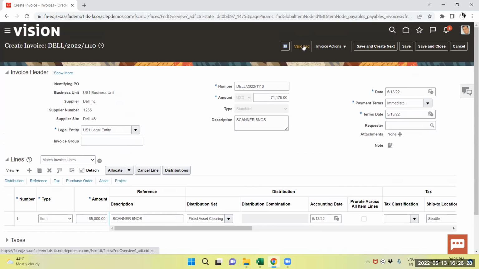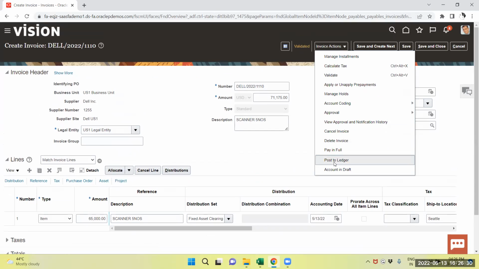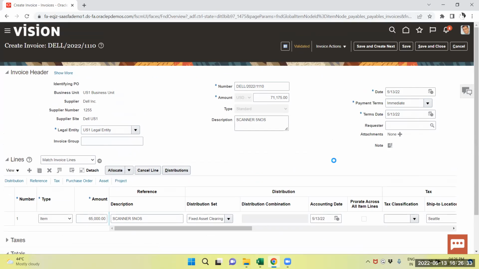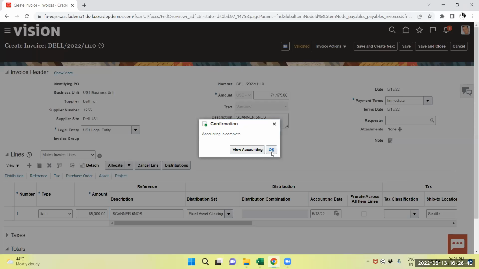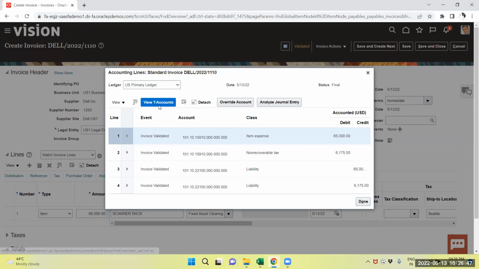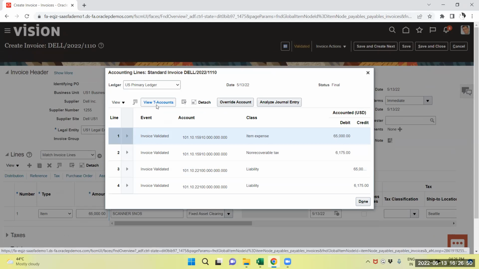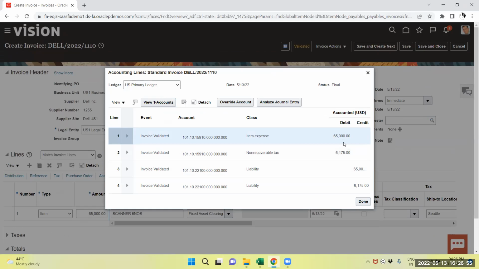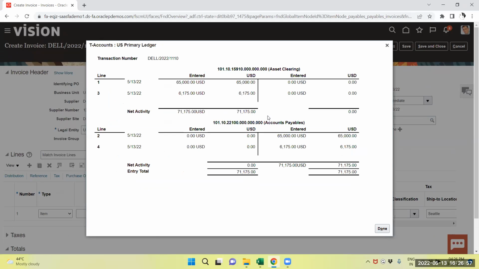Now it is validated. Now we will do accounting by post to ledger. Asset clearing is debit and accounts payable is credit.